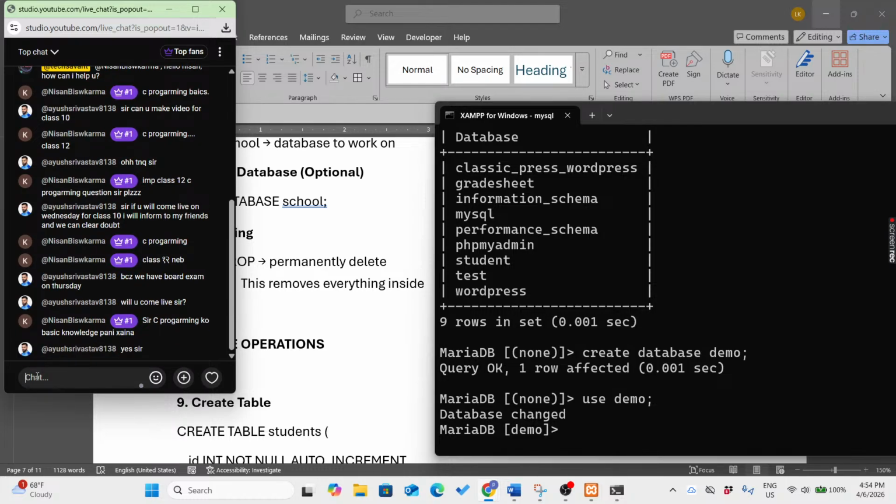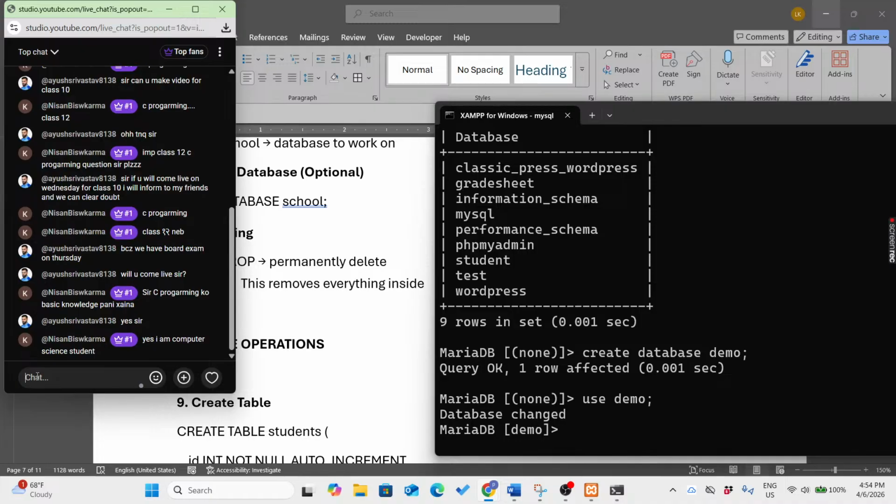Right now I am talking about grade 12, and when you talk about grade 10, then I have to change the shift. I think it will be from 5 to 6. Okay, Ayush? 5 to 6.